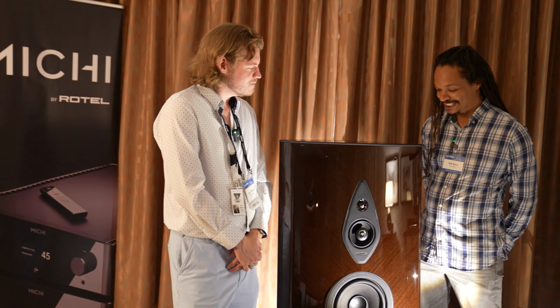But when you get in front of a system like this, you kind of know it immediately when you hear it. And it's often that X factor that makes you want to take those speakers home. Couldn't agree more.